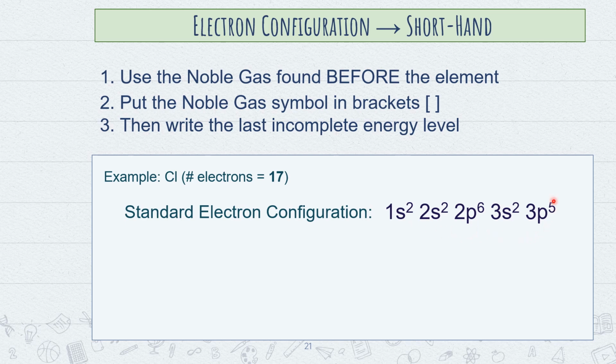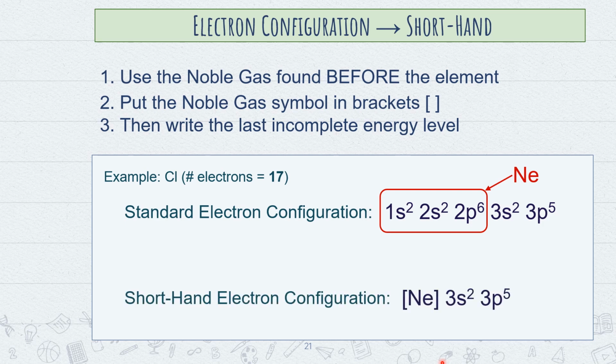The third is incomplete. So if we look at the second floor, that's the one before chlorine, neon is the noble gas. So instead of writing out everything for neon, I'm just going to tell you it's neon and then add in anything that was incomplete. So the third floor isn't filled yet, so I'm going to put in as much of the third floor as I need to make this work. So neon has 10 electrons, plus 2 plus 5, that's 17, that matches. One more electron would fill the floor, but we don't need that one yet.